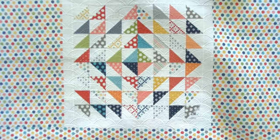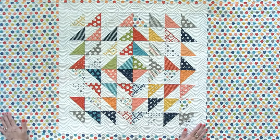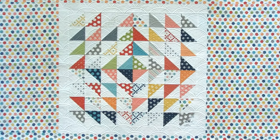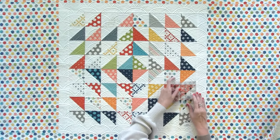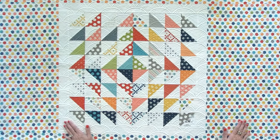So the back, the information on this block is also on that free insert. So basically I just took half square triangles that were left over from the corner squares, trimmed them to 3.5. And then they finish at 3 inches. So all of these are just leftovers from the quilt. And my label is right here. I just made a half square triangle and quilted by Maggie Honeyman.